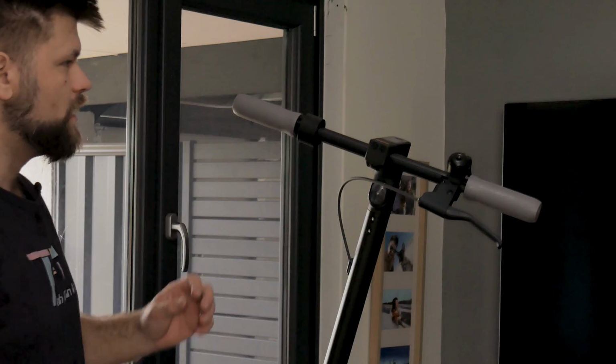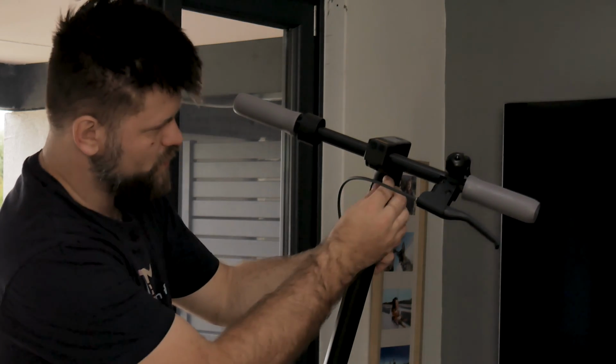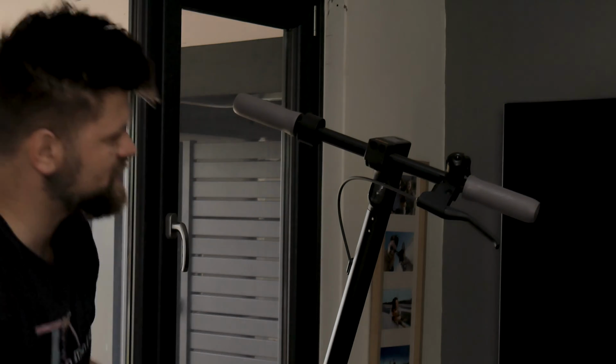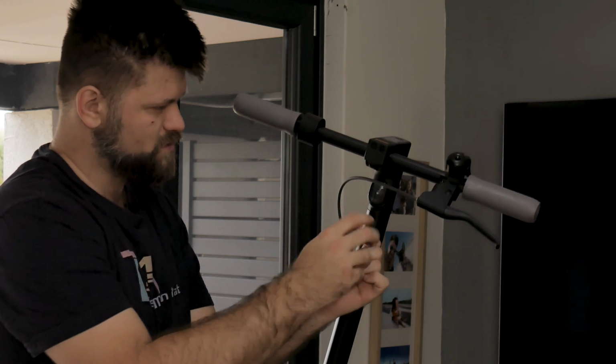So let's head over. Okay, we have the handlebars. There looks to be 2 screws on the side, 2 on there, and 2 on here. And a light. We've got a light in there, so that's cool. I think this is pretty self-explanatory. Segway has done a very good job with Ninebot to make this as simple as possible.